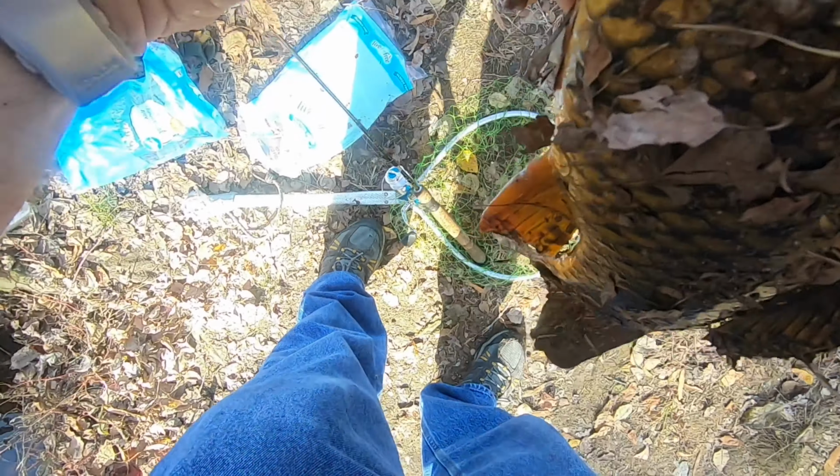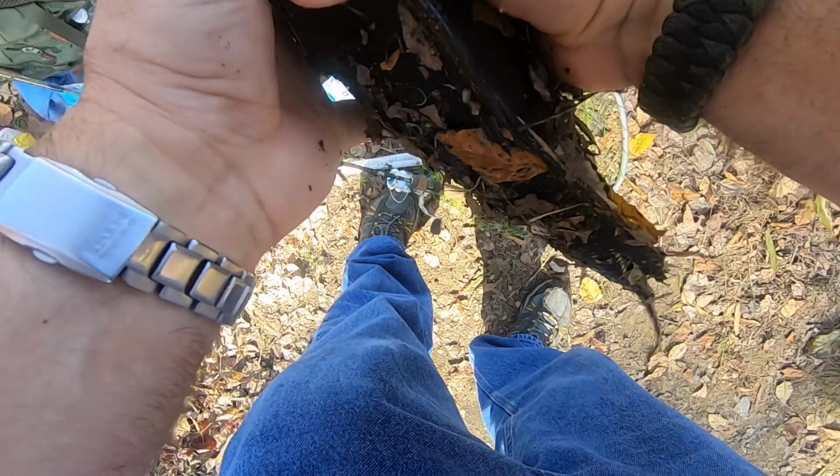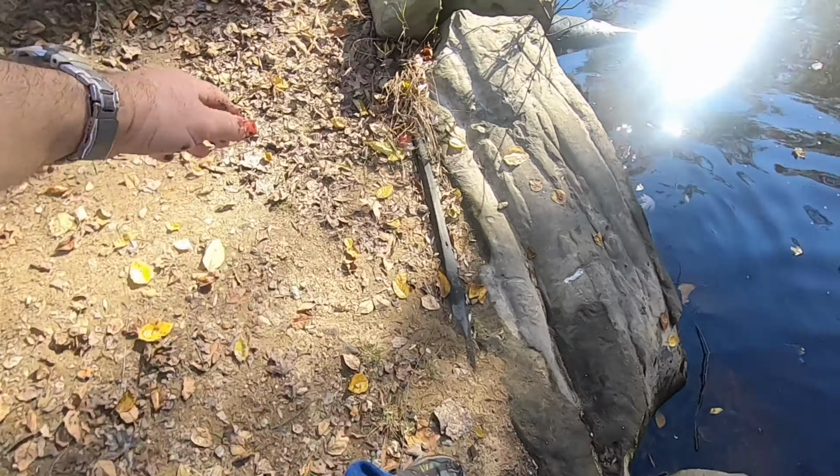It's a carp. Yeah, he's... Oh, they're here. They're definitely here. Today, yeah. Let me get him back in the water. Sorry. I don't want to kill him. I'm just catching him today.